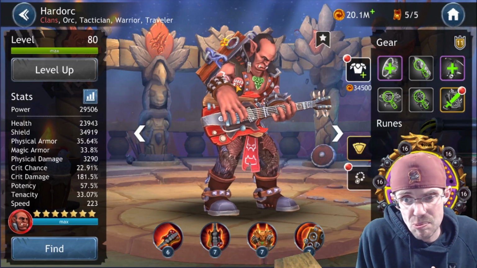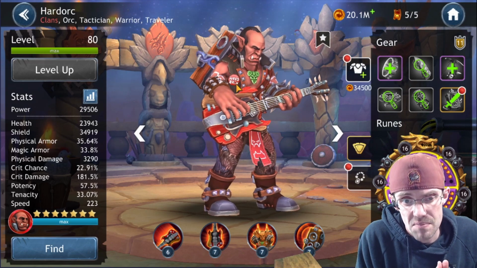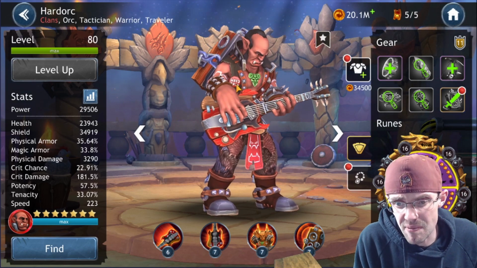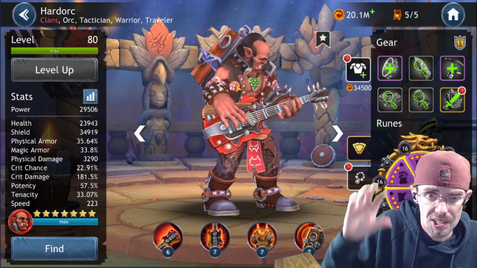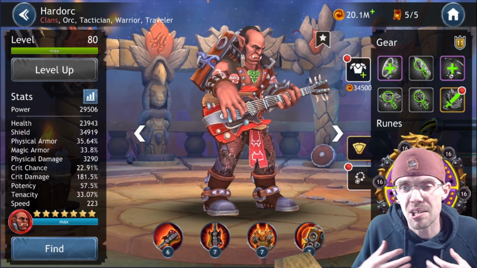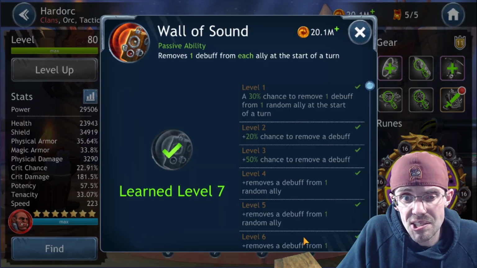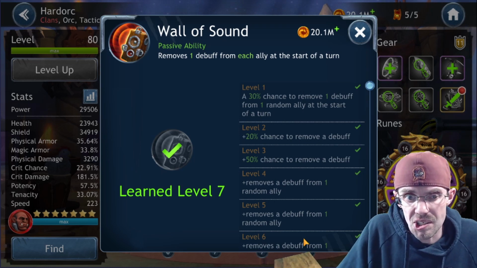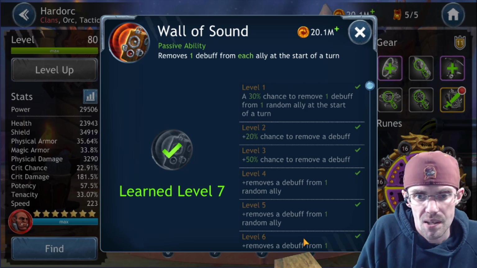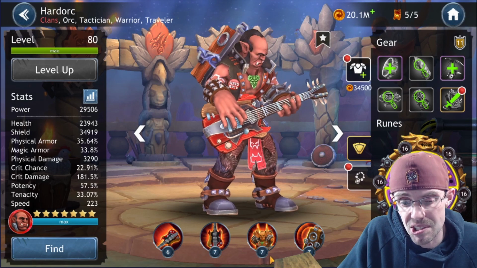And if you play Hard Orc at gear 11, tier 6, he's okay. Maybe top 30. You put tier 7s and take him to gear 12, Hard Orc is top 5. He is amazing. His T7s to me are the best in the game. Salvador is 2. Removes 1 debuff from each ally at the start of his turn. That's summon minions. You make him as fast as you can possibly make him. He is the best support character in the game, in my opinion, because of his tier 7s.